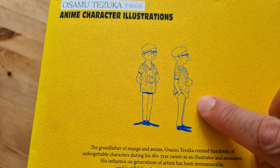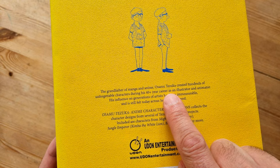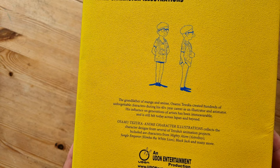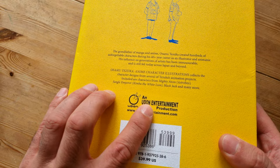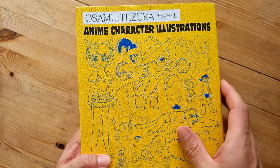The grandfather of manga and anime, Osamu Tezuka, created hundreds of unforgettable characters, it says, during his 40 plus year career. So they're all in here. It says his influence has been immeasurable, still felt today across Japan and beyond. It's an Udon Entertainment book. There's the ISBN. So without further ado, let's get looking at it, shall we?